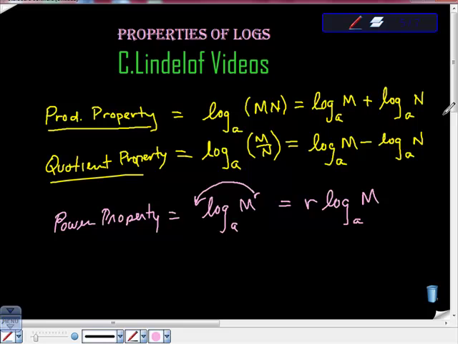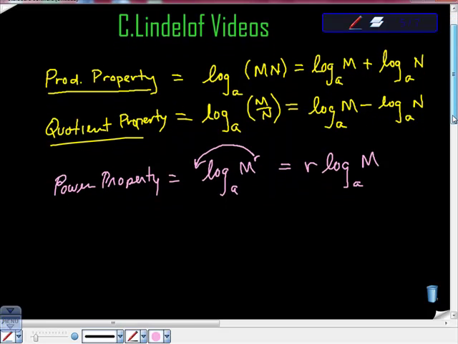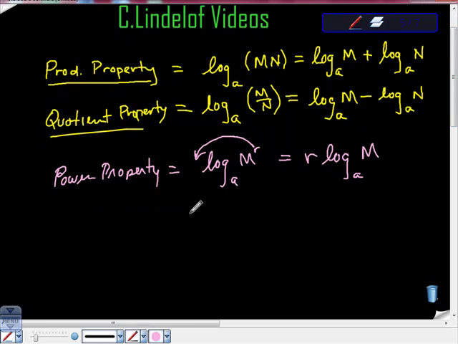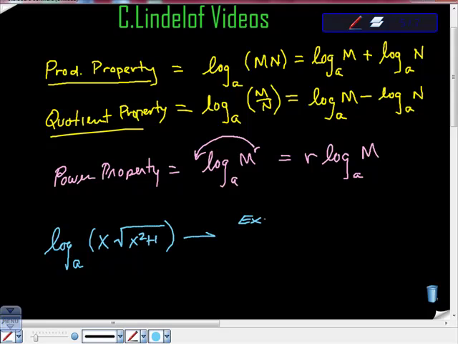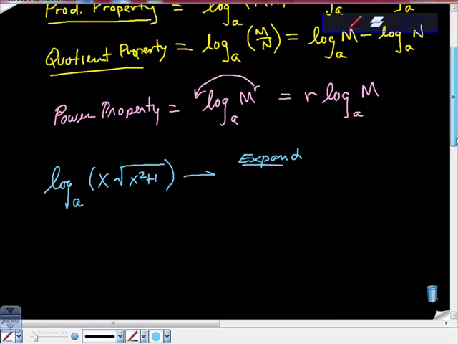All right, so let's try a couple of these. Let's try to use the sum of logs here. So what if I gave you this? What if we took log base A? The reason I use log base A is because log base anything, if it's allowed to be a logarithm, this rule will apply. This is called expanding. So if we use these rules to expand, it might look like this.